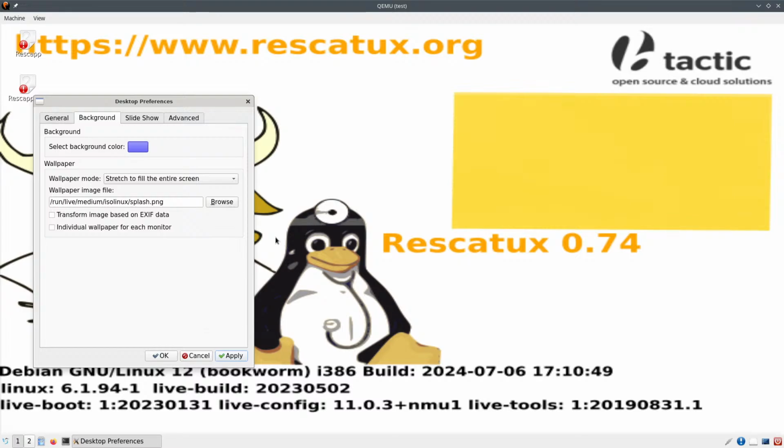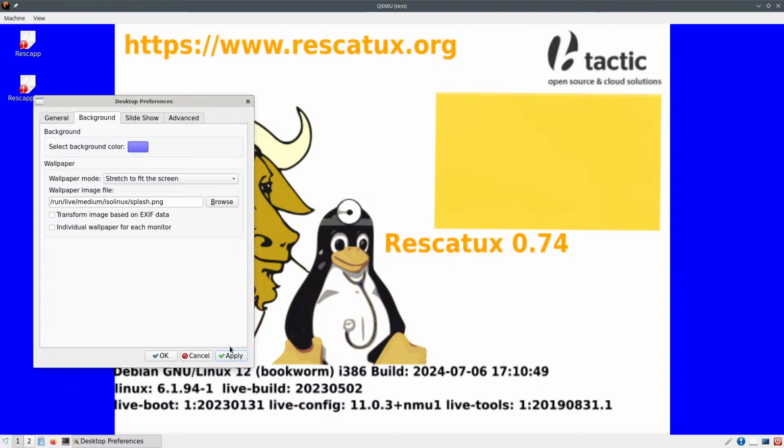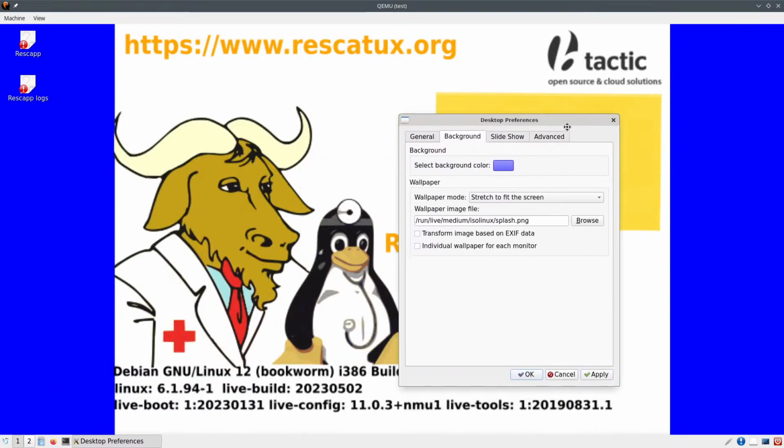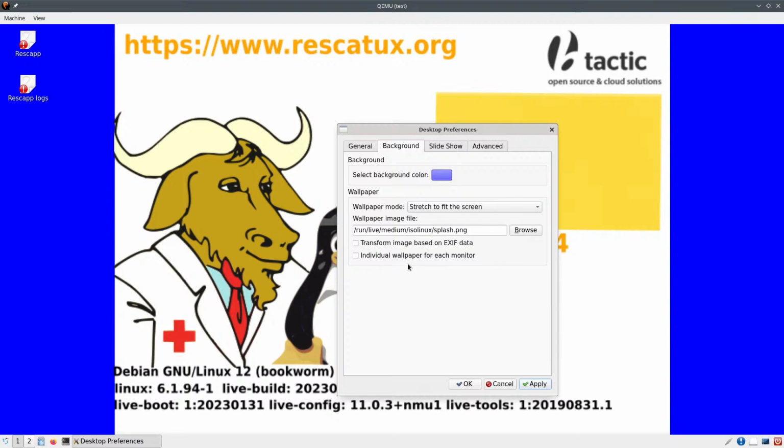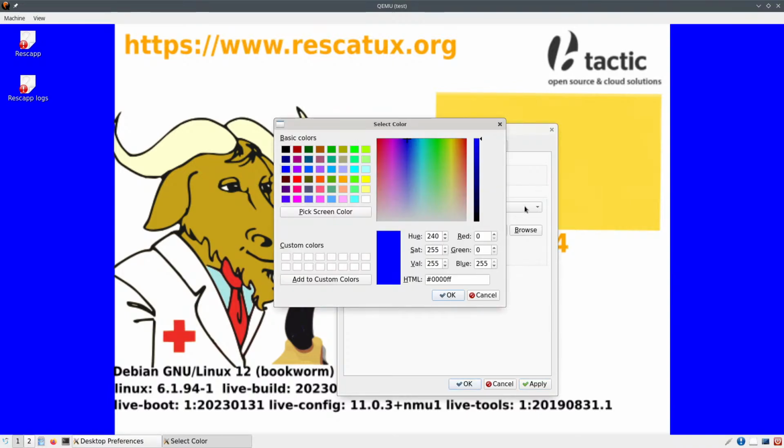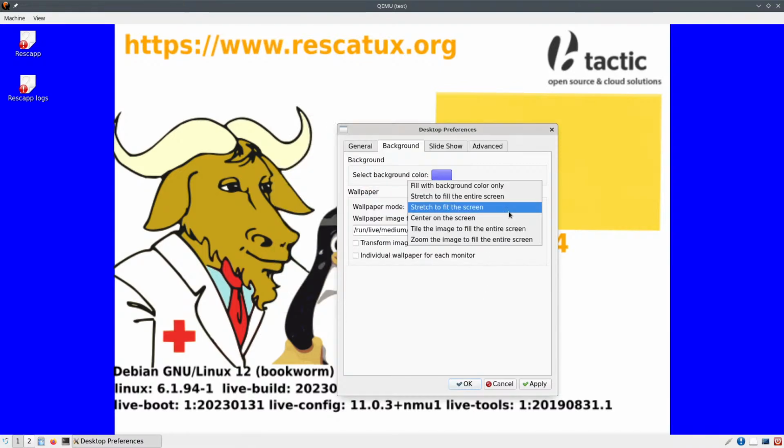So we need to stretch this so that you can see the letters. Because stretch to fit might be something, but then you've got this background that, yeah, let's just do the stretch here, and that's it.